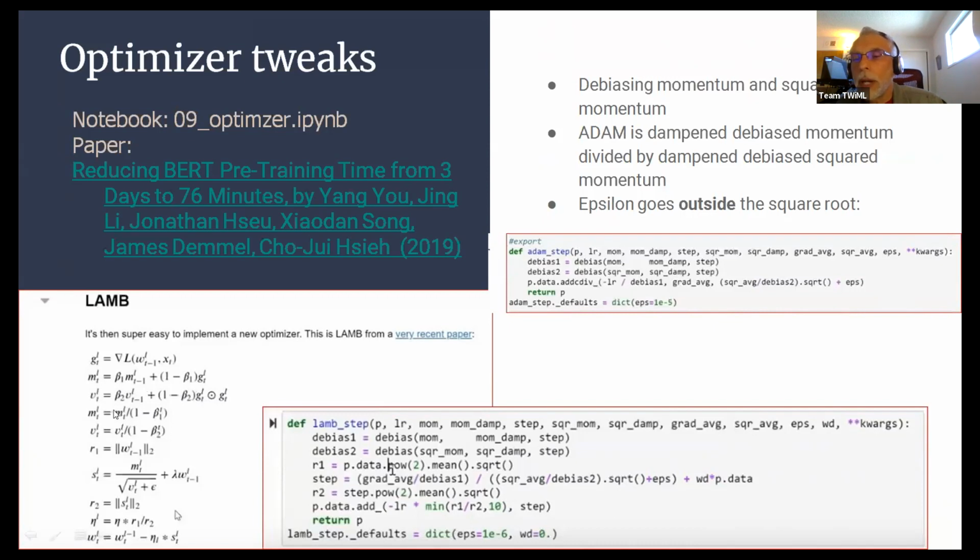And then there's a pattern here when you do the debiasing. The denominator is what I was telling you about, the debiasing factor, 1 minus beta to the t, where t is the time step. And so you have to debias the momentum, and you have to debias the squared gradient as well in the same way. All right, and then I'm not sure what R is. Oh, R is the norm of the weights on the previous step.